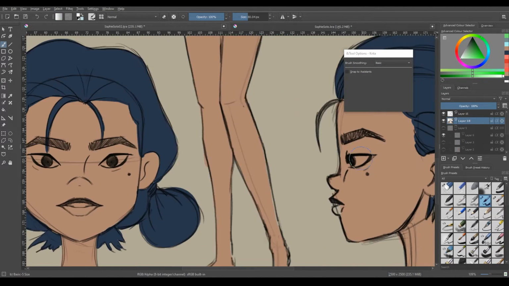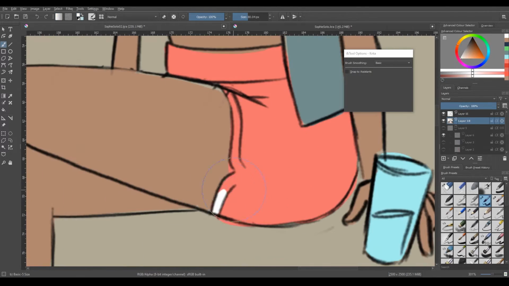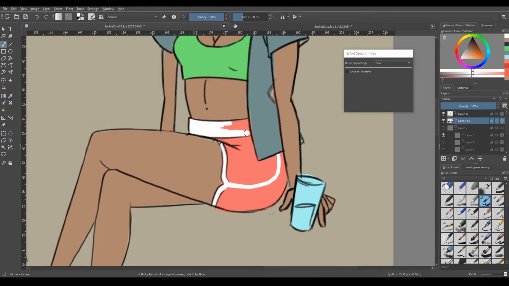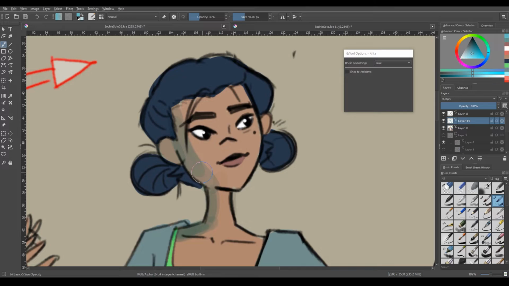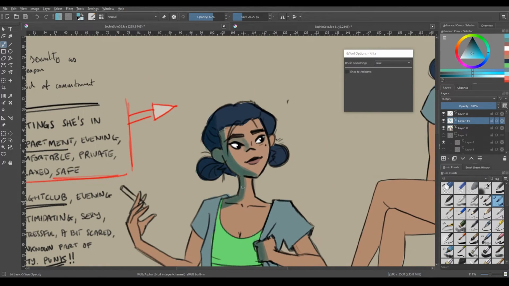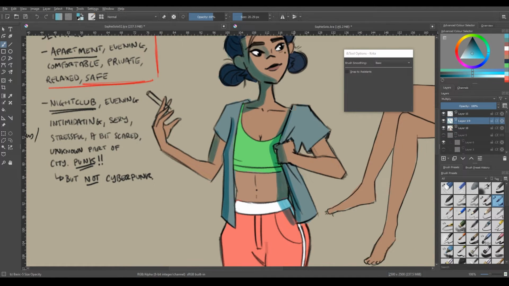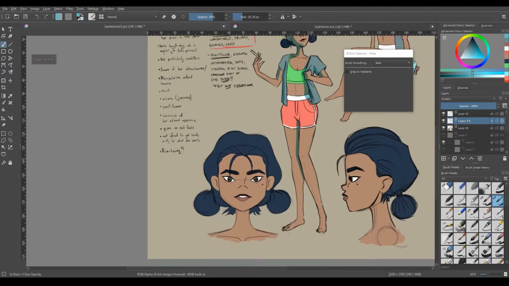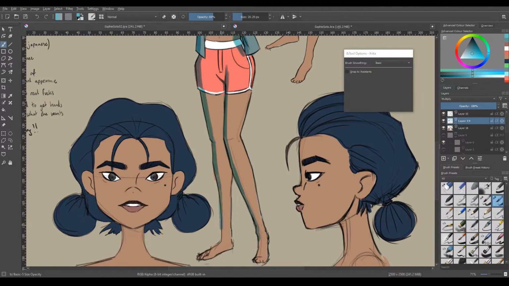One of the big mistakes I made while shading this was that I wasn't being aware of the values of the colors. You'll notice at the end of this video that the colors of certain things, like her shirt and her shorts, are a little bit different. That's because I found that when I converted it to black and white, everything looked the same. So it's worth being aware of that as well when you're doing your shading.